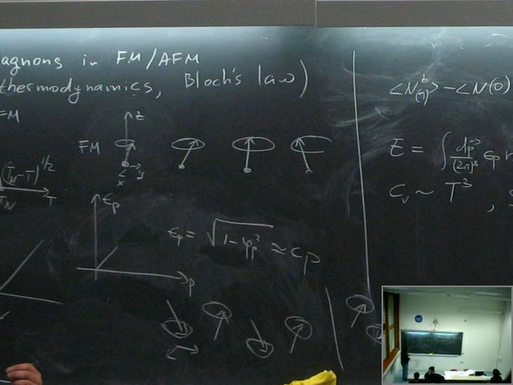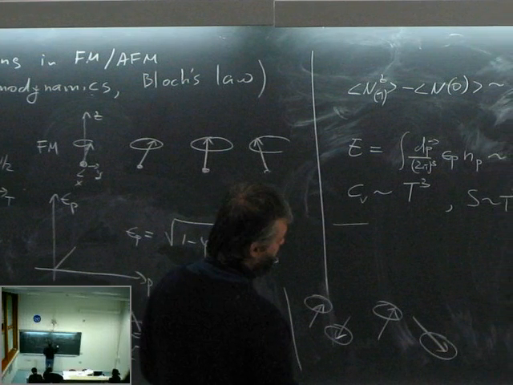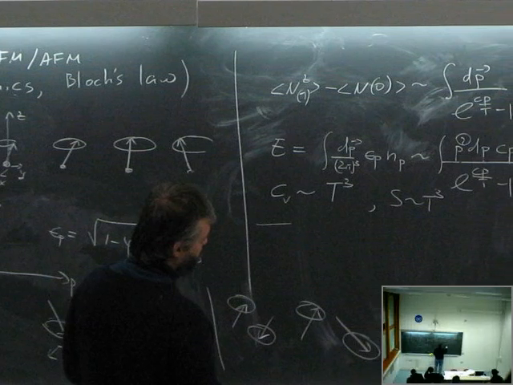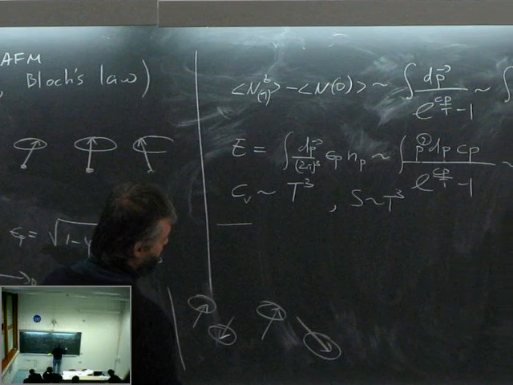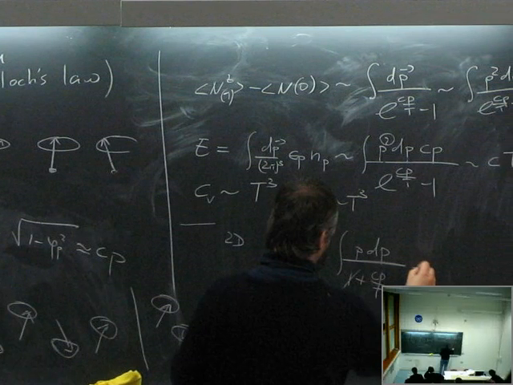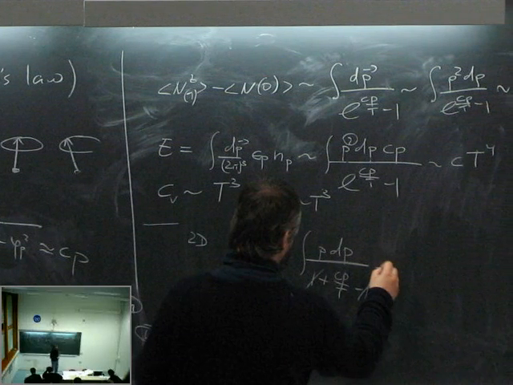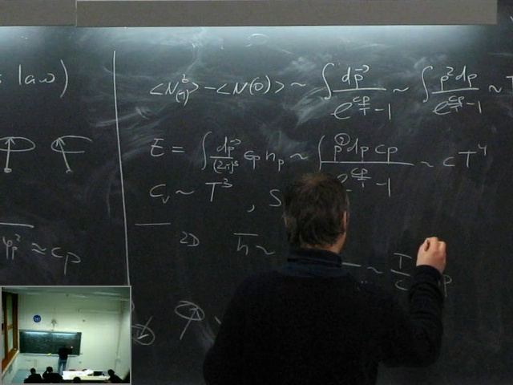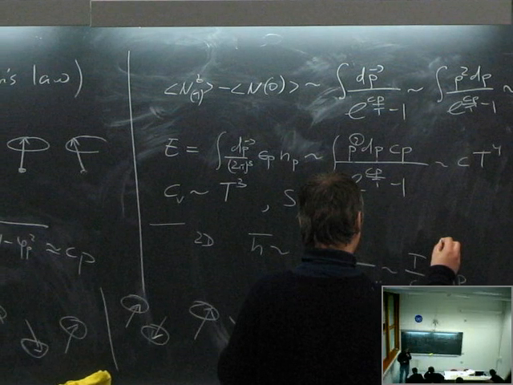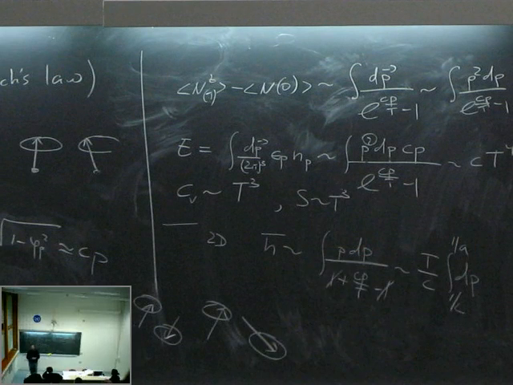Okay, so now let's repeat the arguments of going to low-dimensional systems. Suppose we have a 2D system and calculate the average number of antiferromagnetic magnons, which is proportional to the integral p dp. And here I expand the Bose factor, e to the power c p over temperature, minus 1. So it's temperature over c times the integral over dp, which is convergent. So it might give you the impression that antiferromagnets, unlike ferromagnets, are stable at low temperatures for two-dimensional geometry. Actually, this is a wrong statement.